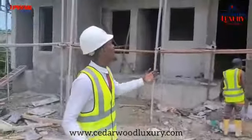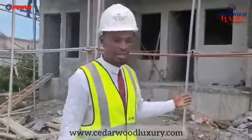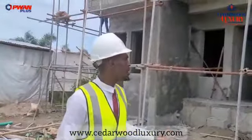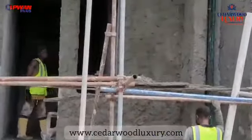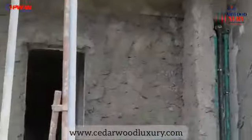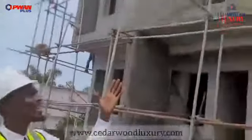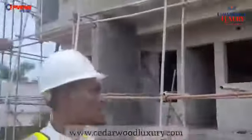Here are the three-bedroom terraces and this also, as you can see, is being solidly built with the best hands. Currently, external plastering is ongoing and you can also see plumbing work ongoing as well, and then electrification for the units is ongoing. You can see that we've actually roofed the building and of course the roof is the icing on the cake.